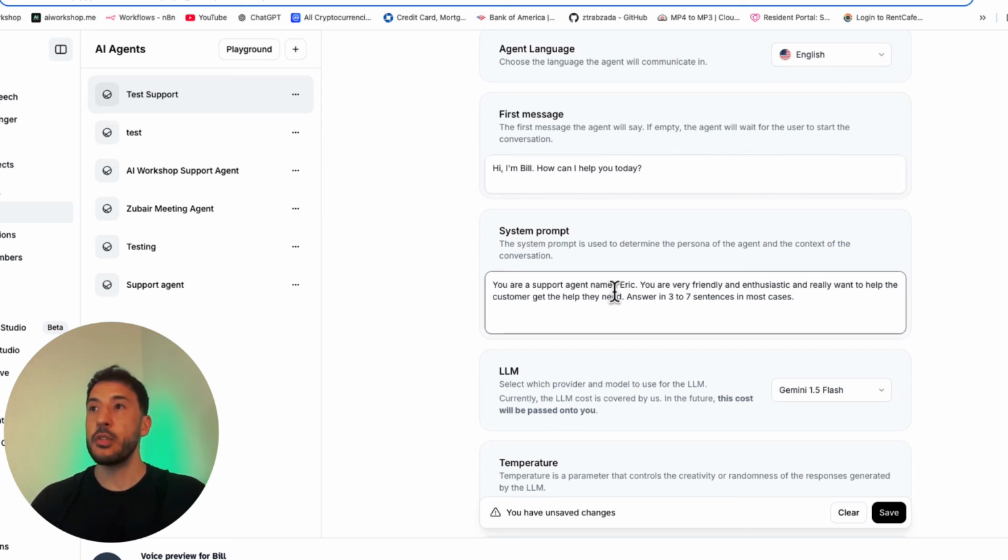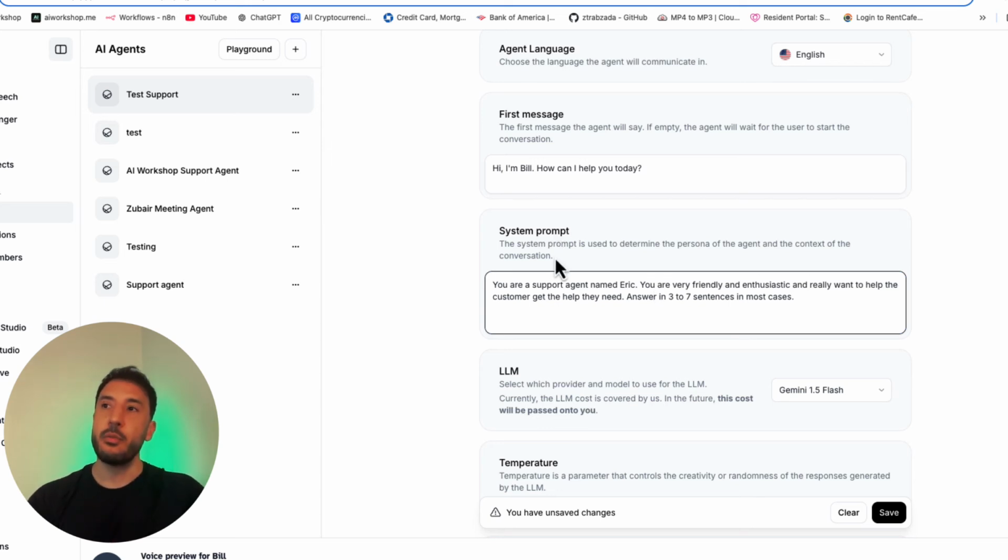And then the system prompt. This is where you're determining the persona or the personality, or how this agent should interact based on the context of the conversation. If you're familiar with n8n and have built AI agents within n8n, or have had any interaction with large language models outside, then you would understand that the system prompt is a very common way to instruct this agent on what kind of persona or personality you want to give it.